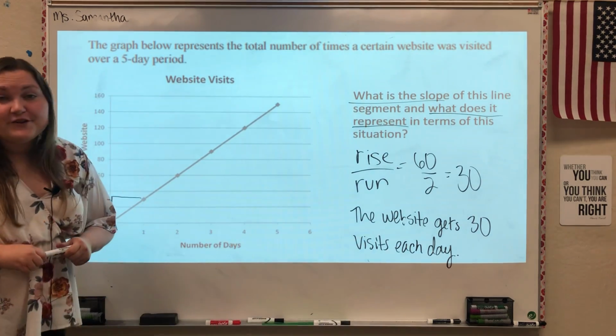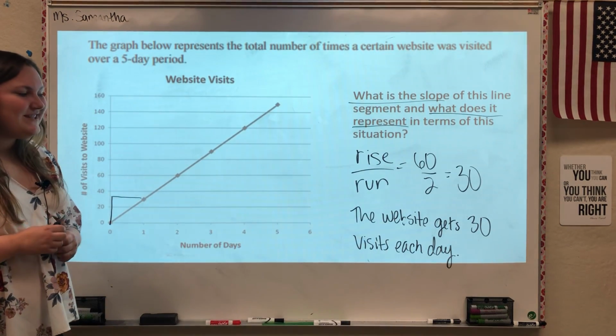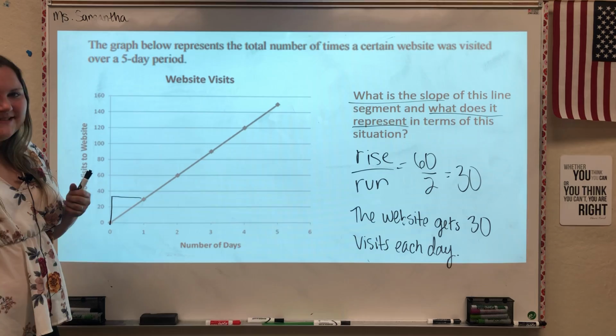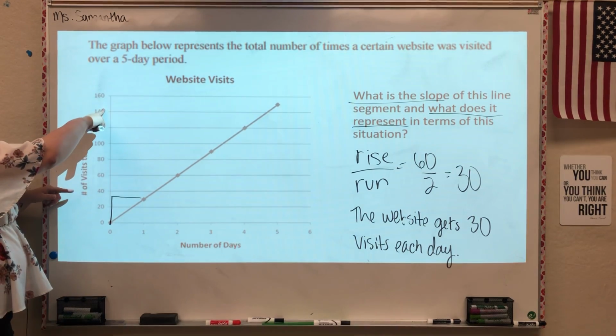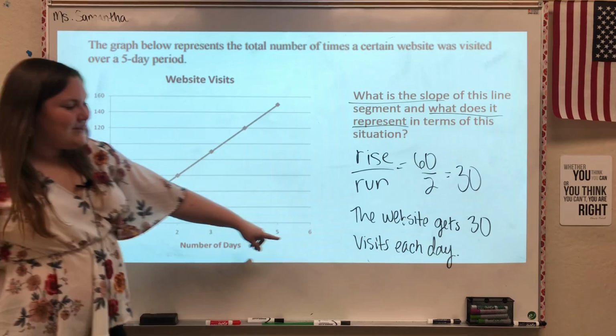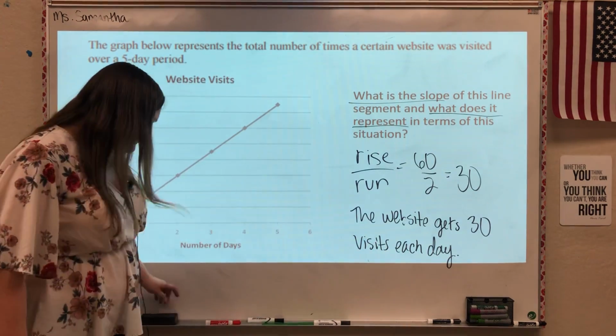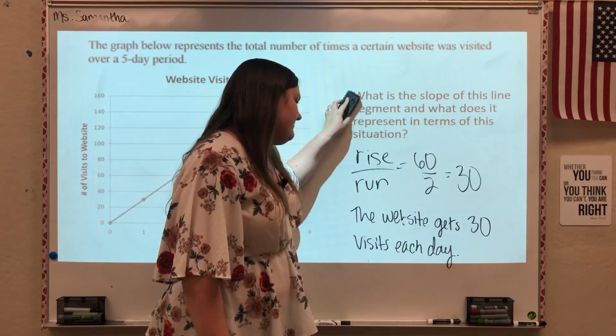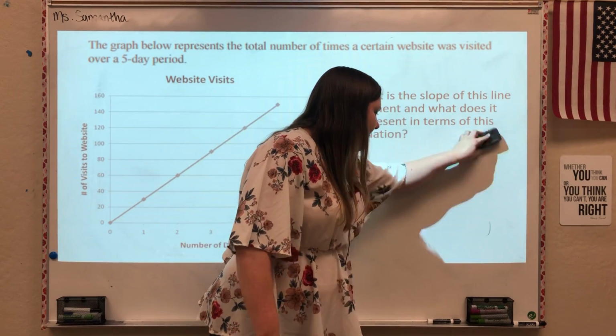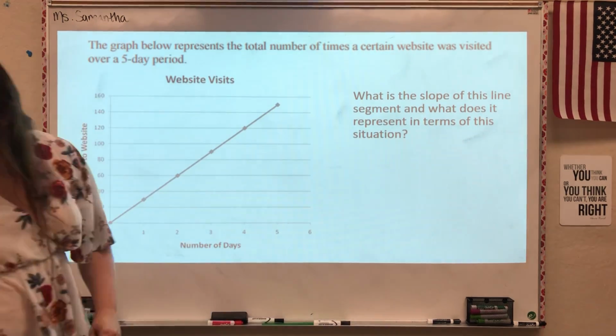Similarly to those first 2 examples we looked at, you can't just say the website gets 30 visits, because we can see the website is getting a lot of visits after time goes by. That each day part is important. This was the first part of the question. There are 2 more parts to the question.